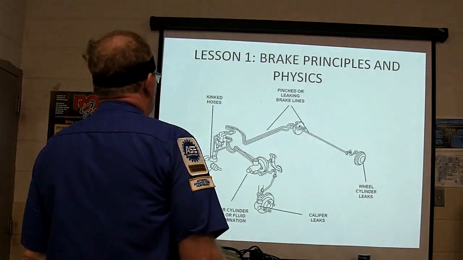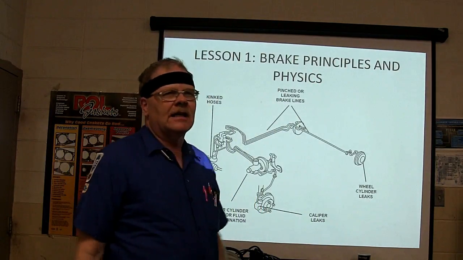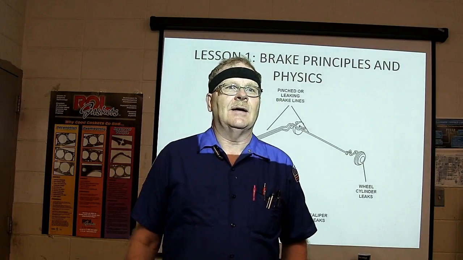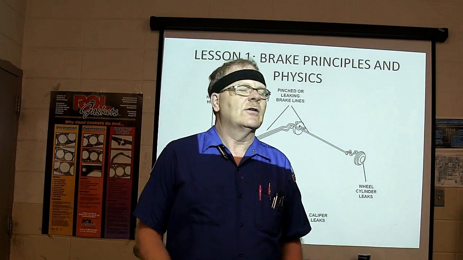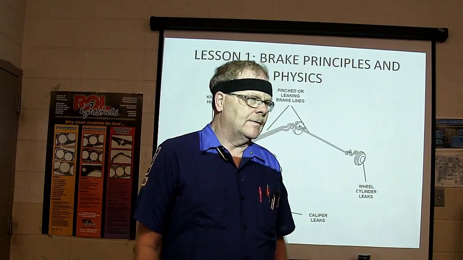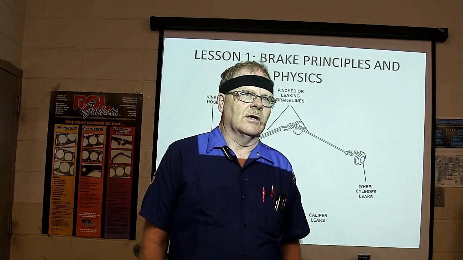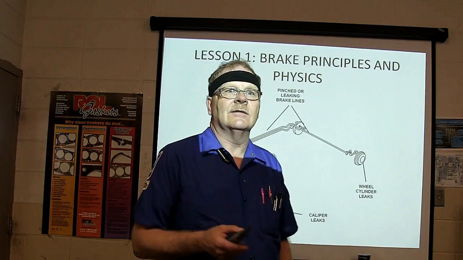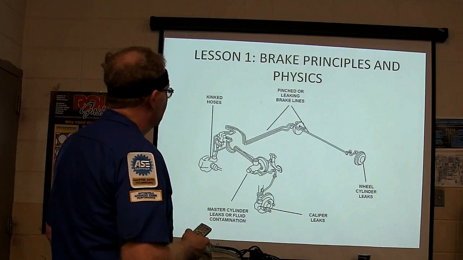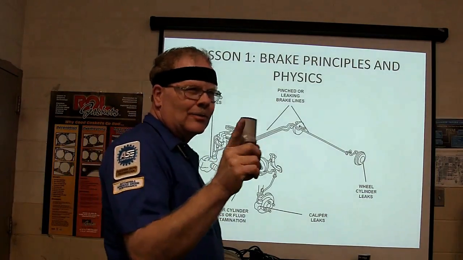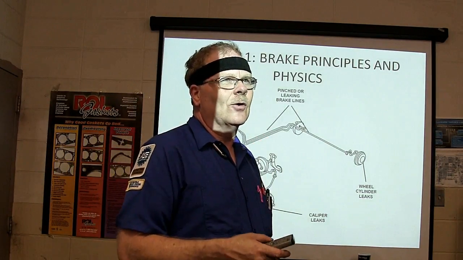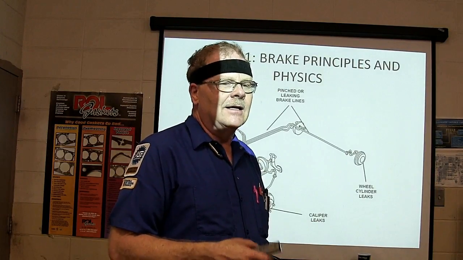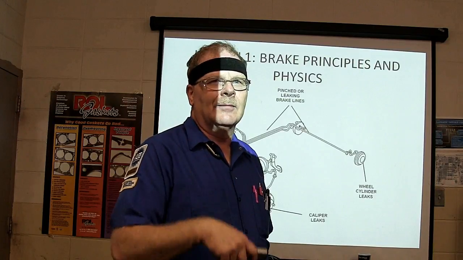Kinked hoses and pinched brake lines are a problem. You guys saw a rusty Impala last semester — we had to replace every single brake line on it. The fuel lines were leaking too. It came from New York, and someone made a quip that his dad said in New York cars rust from the bottom up, and here they rust from the top down. That car illustrated that principle well.